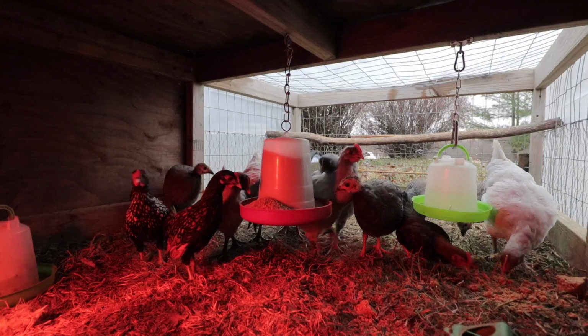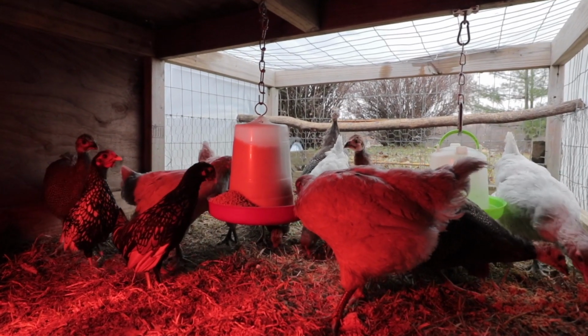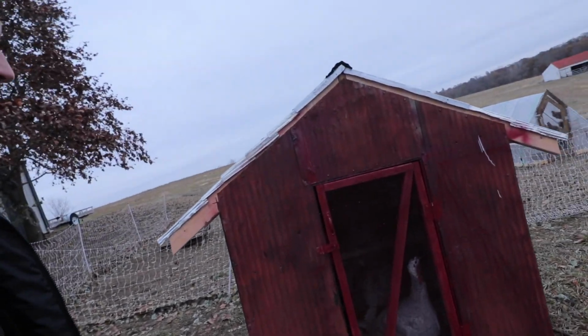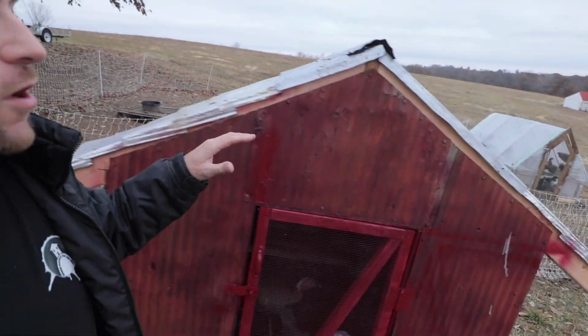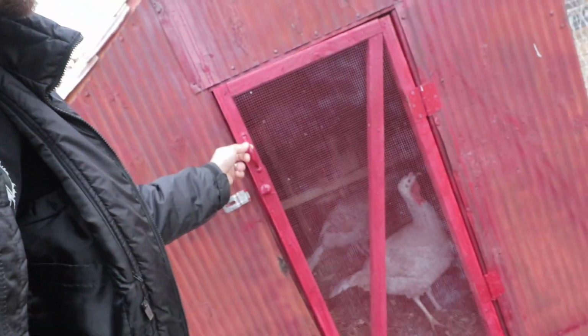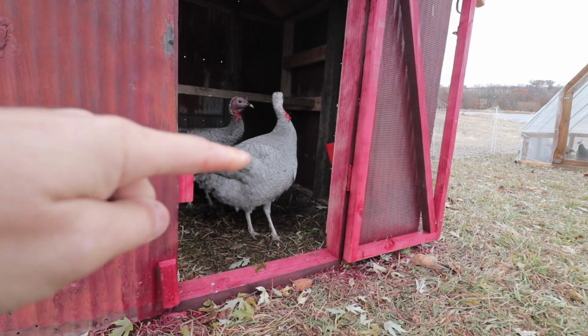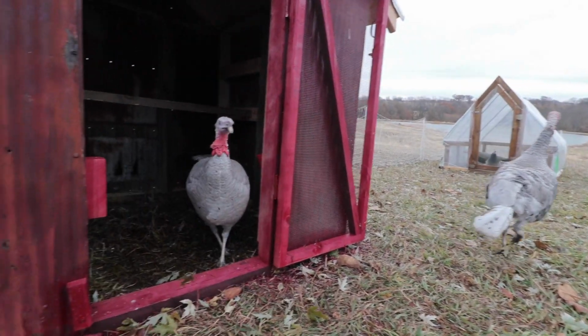That's how the day starts for an emu. We've already done some cool upgrades to the turkey house. We got the front door painted, we got the roof painted, so it's all one color now. See how Lurky and Slater are doing in here. That's Lurky, you can tell, no beard on there. And there's Slater. Feed tray there, and a water tray on this side.